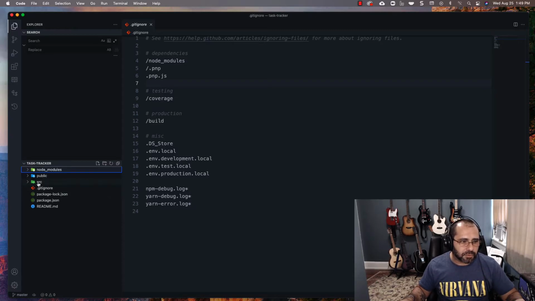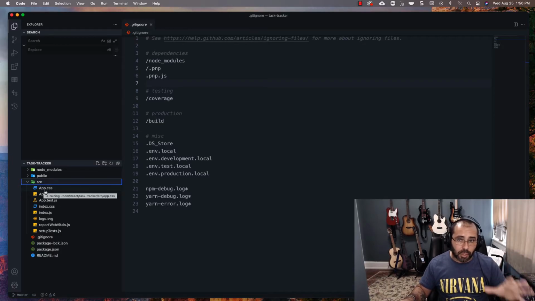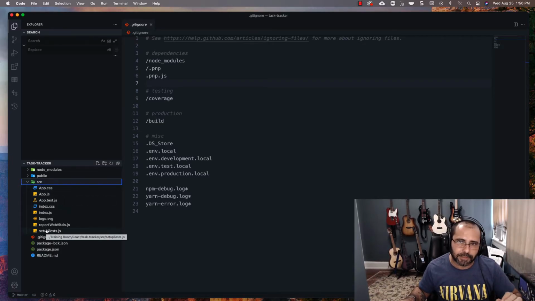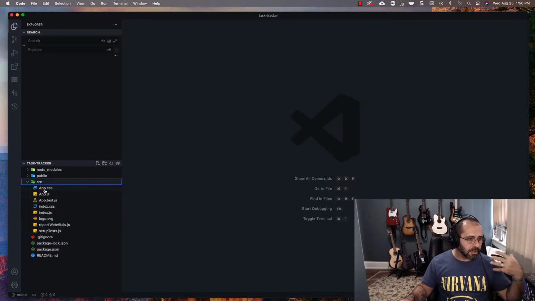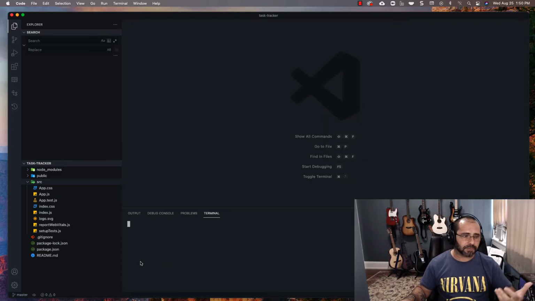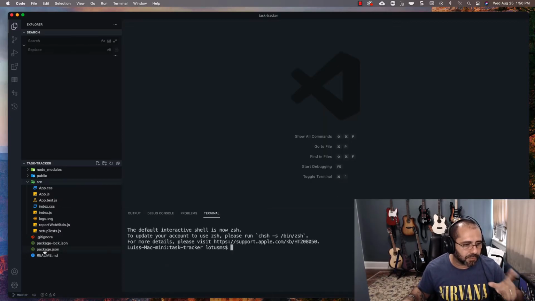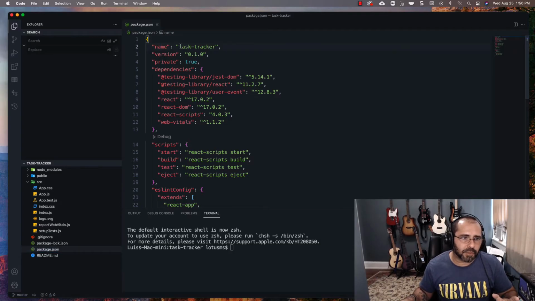All your changes are going to be in these folders right here, in this public folder, which is going to be changed according to what you do inside of this src folder. All of your code work is going to be done basically in here. Okay? All right, so let's close this. Now let's look at this in a little bit more detail. To show you what's going on in here, we're going to run this application. Let's look at the package.json first before we do any of that. If you notice here, you're going to see a bunch of different stuff. You see a name here, which is basically Text Tracker.